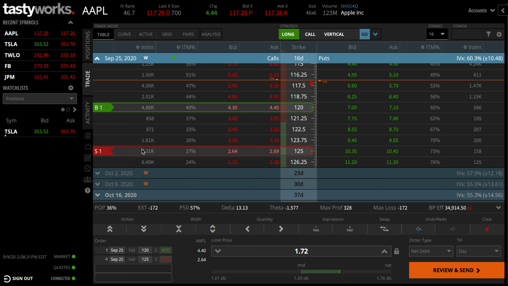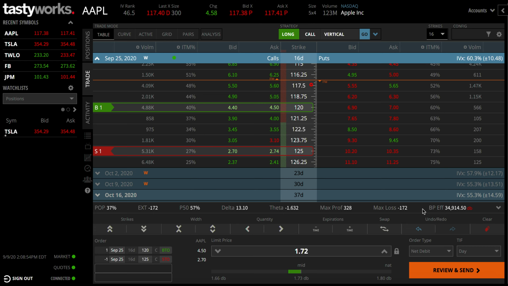If you want to sell, maybe sell the sell leg and keep your buy leg only. I do sell sometimes, I have done it, but that's about it. You can see the probability of profit and everything, delta, theta, and max profit. It pretty much shows everything in this platform, which is pretty nice.